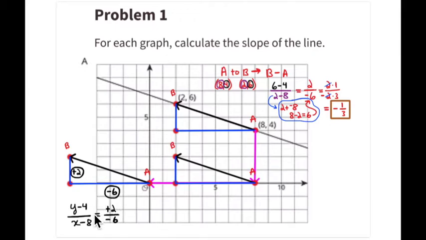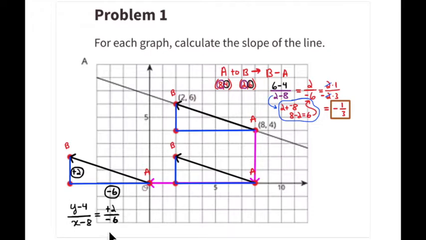Now if you're going to write the equation for this line in the form of y equals mx plus b, you're going to start with calculating the y value, or this distance along the y-axis right here, as y minus 4. So that's this y minus this 4, or this y right here minus that 4. So y minus 4, and that is over x minus 8. So it's the same as right here, but it's y minus 4 over x minus 8, and that's equal to a negative 1/3, which is a positive 2 over a negative 6.